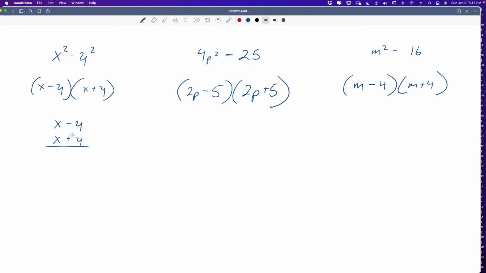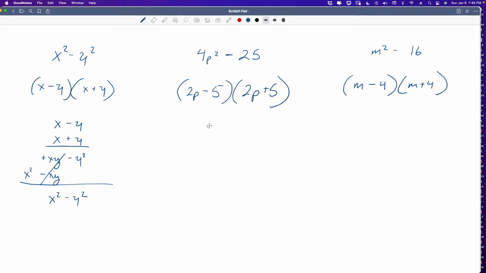We're going to say y times this gives me a minus y squared. Y times this gives me a positive xy. X times negative y gives me a negative xy. And actually this is y squared, sorry. And x times x gives me x squared, and it's a positive. So when I combine these, positive and negative, identical, cancel, and I'm left with x squared minus y squared.